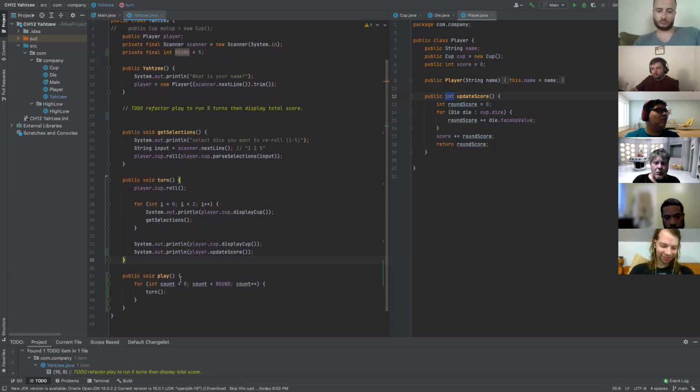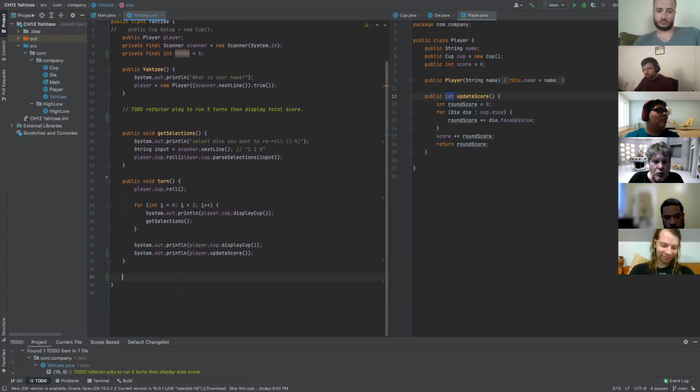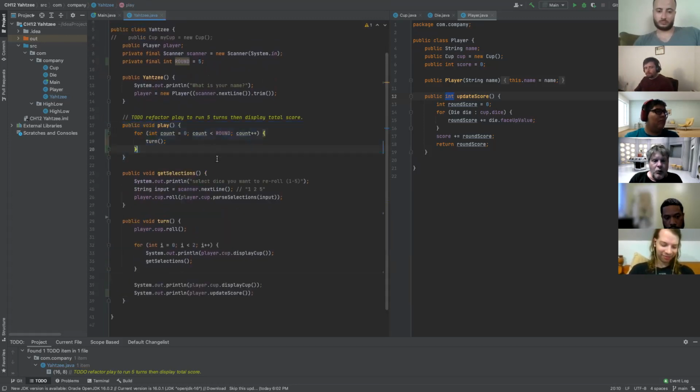And then one more thing. I get that this is also preference, but in your play method, you see that you wrapped your turn in a code block. Yep. You don't have to necessarily, right? Because it's only one line of code. With a single line, no, but since this is play, it's likely we might do more eventually, maybe when we fully flesh out Yahtzee, there might be more going on here. But what you're saying makes perfect sense, we don't necessarily need to, no.